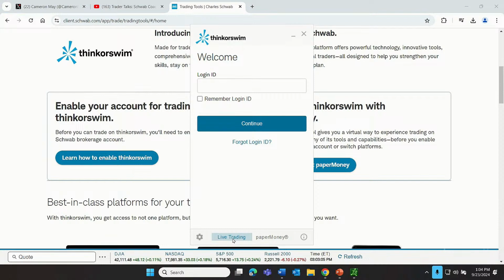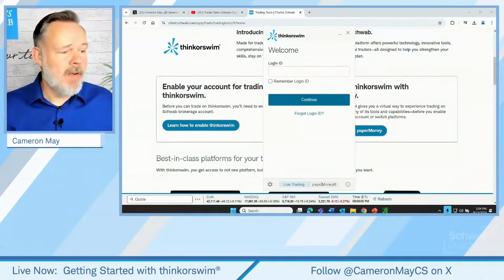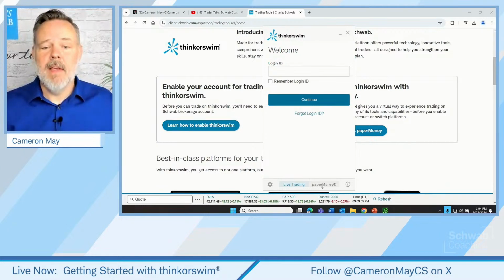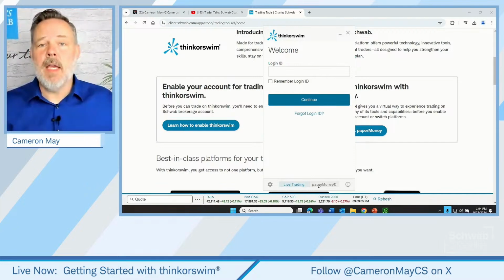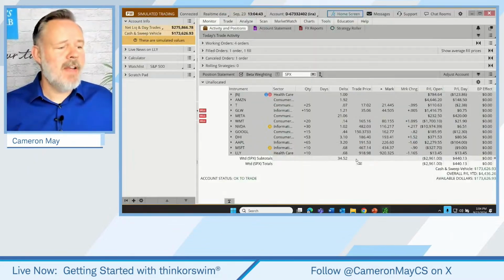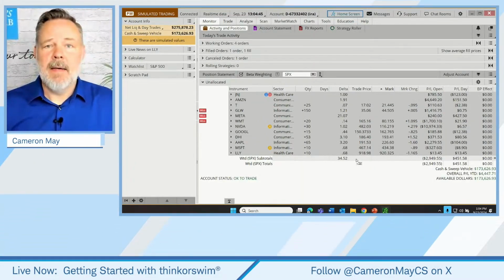It's prompting, well, do you want to log into your live trading, which will provide access to your live account balances and a whole slate of tools and resources to support the management of those? Or do you want access to the same slate of tools and resources, but in a paper money practice trading environment? Right down here, this is one of the big features of thinkorswim, is that we can practice with trading tools and with techniques using paper money. So live trading here, paper money there, but just click on one and log in as normal, and that'll get you into the platform. So now we find ourselves inside thinkorswim.